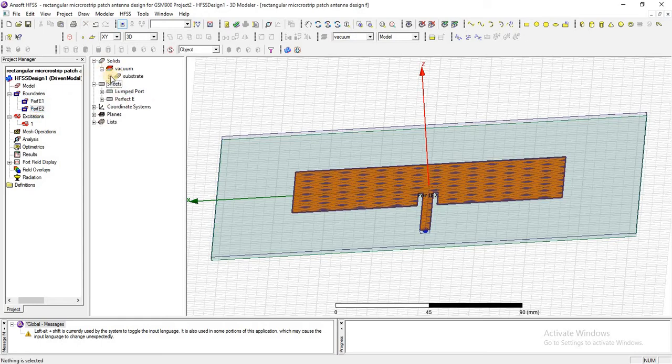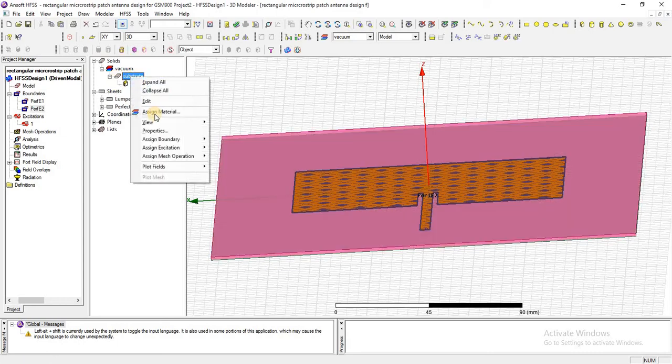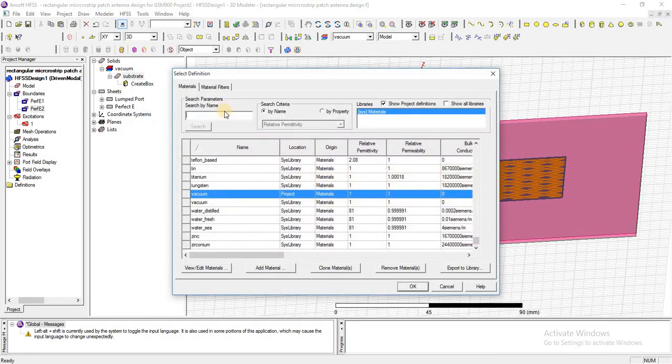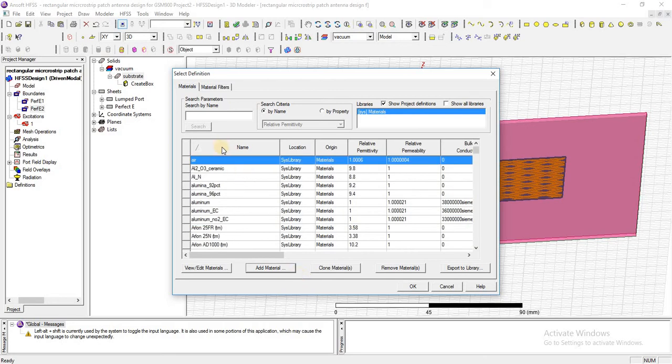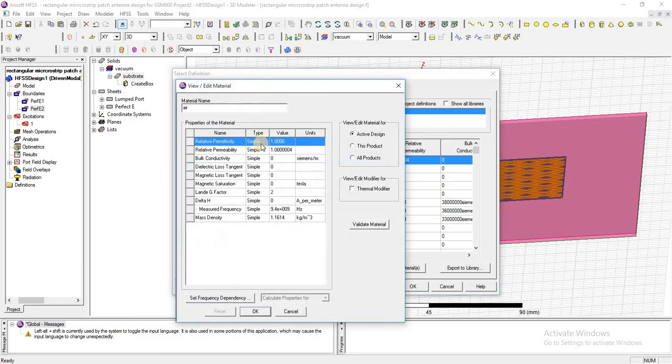Now I am going to add material to the substrate. Now I am working on a substrate with dielectric value 2.2, effective dielectric, because we have relative permittivity 2.2. Changing the name into MIMO.